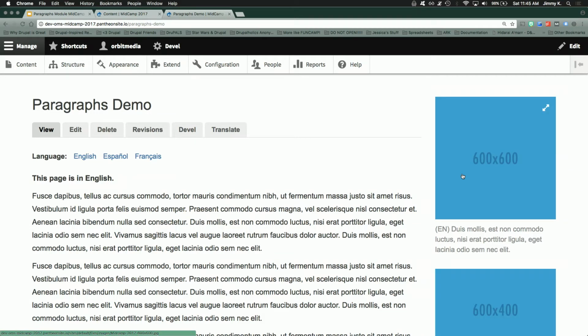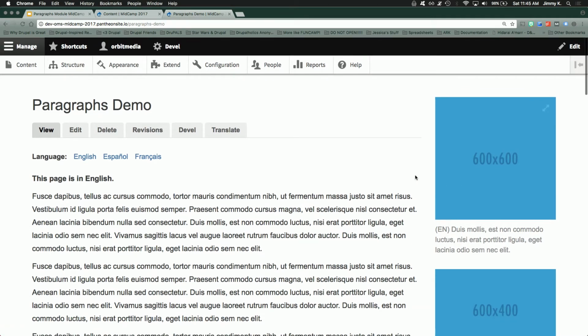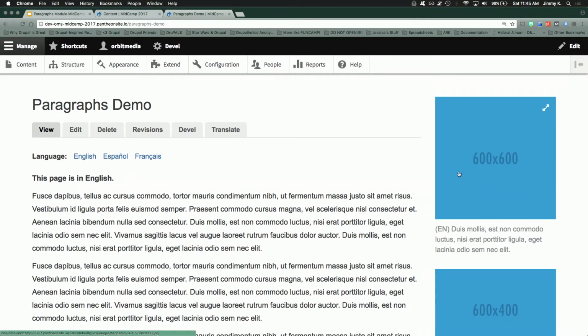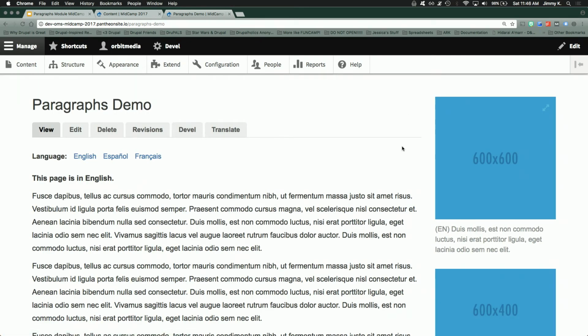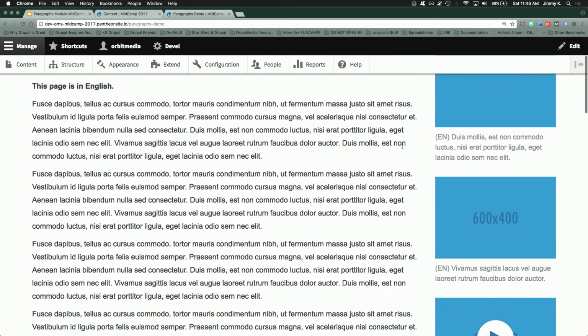And in reality, they can, but you don't want them to, right? So you can also limit what they can place where in the field configuration. So I'll show you how to do that as well. So you can see here that this is just what we call an image widget. It has an image, it has a caption, and if you click on it, it will open in a lightbox. These are very easy to build, not very complicated at all.